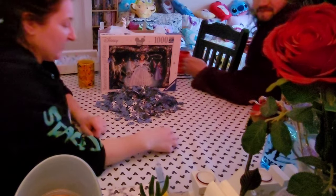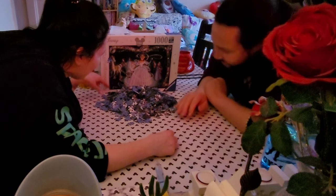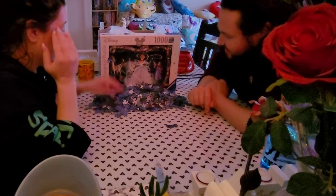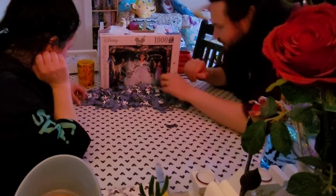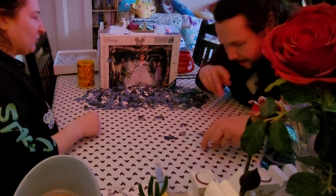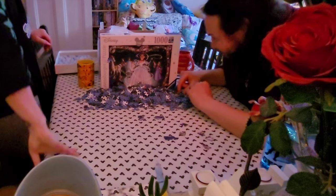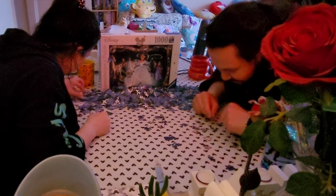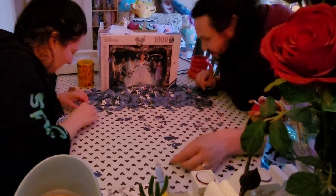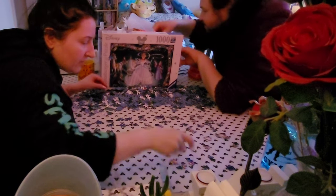Edges. Well, like I said, I found that one already, but I don't know what edge, because I'm going to say it's probably, but then I don't know what that edge looks like. This doesn't look like 1,000 pieces, does it? Well, do you want to count them? Oh, there's already some on the floor. Oh, no. Great start, Moo. Oh, I've got a bit of Prince Charming's legs. And I've got Cinderella's face. Fairy Godmother's face. Yeah, I'll put them with the face pieces.